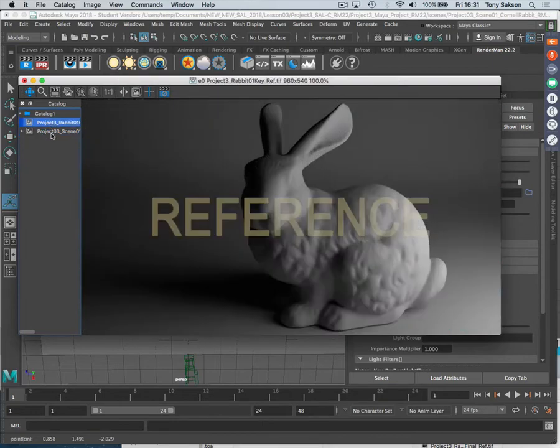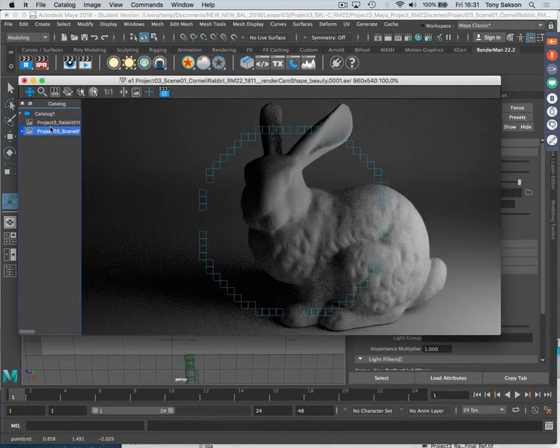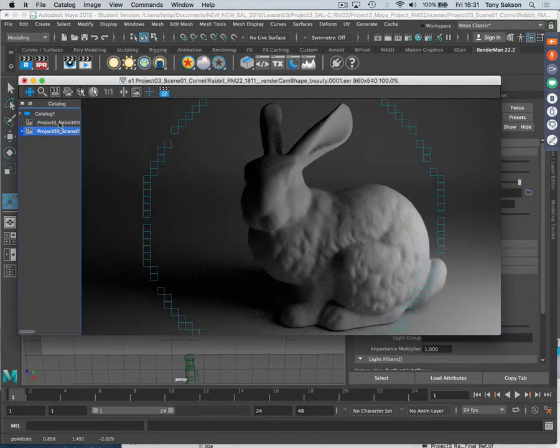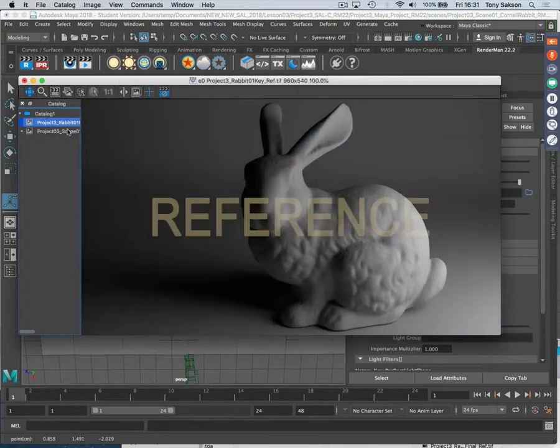Yeah, so I want to push it back in this direction a little. Alright, that is a little bit better. So just me moving my light actually did pretty good for the rabbit itself here.